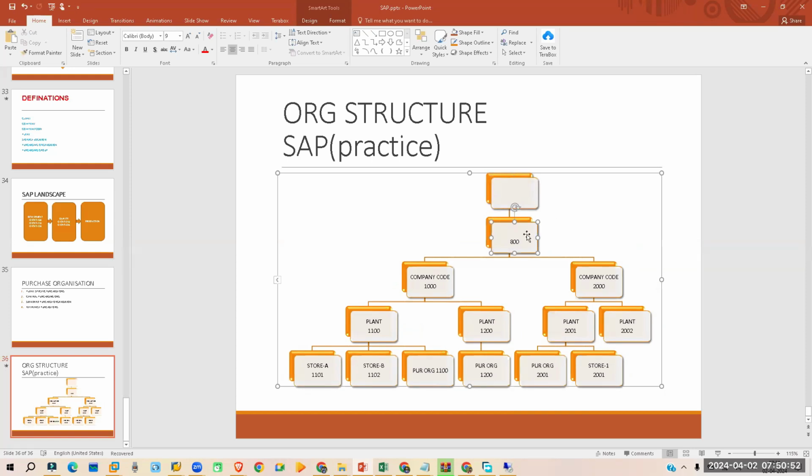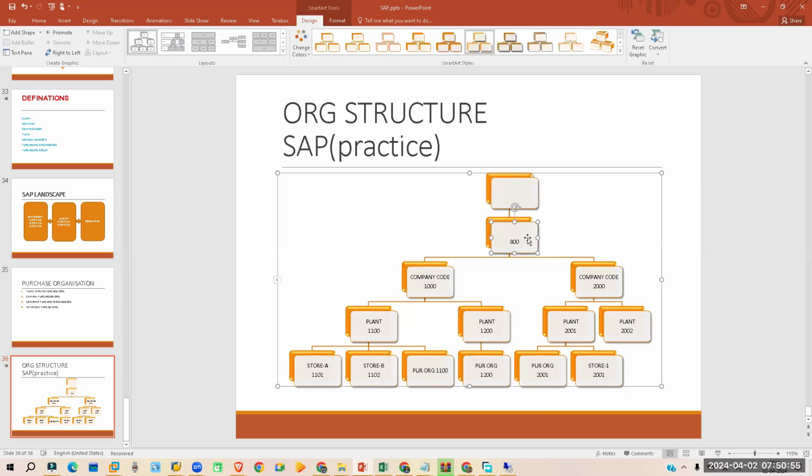Client concept you have already known. So let's say this is the client and this is the company. The first one is the client, the second one is the company. In company we are taking ITC group as a company. So we will be considering ITC group as a company.